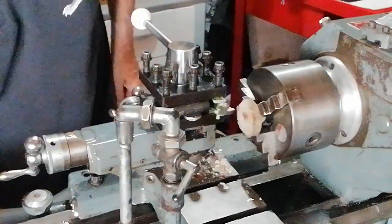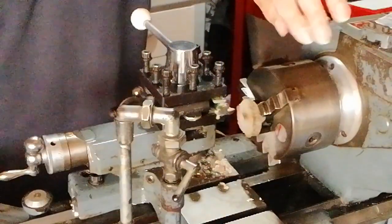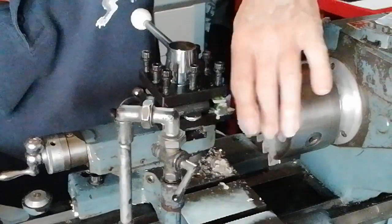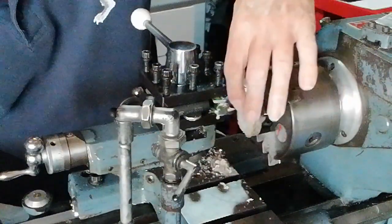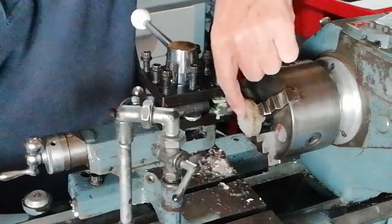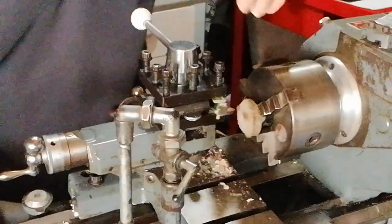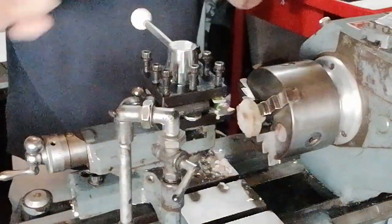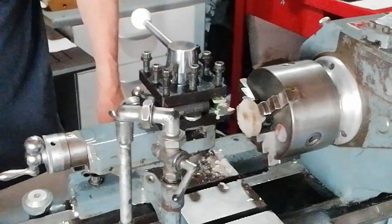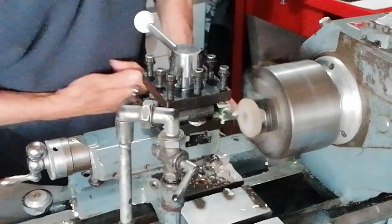Switch it off. Whoa. Well, as you can see, it's still got quite a lot to go, but it's smoothed it up. It's taken a lot off already, so it's making it more serviceable. But I want to remove those black dark marks there, so that we can start off with a good surface all over the surface of it. So we'll continue. I'm only putting small cuts on here.